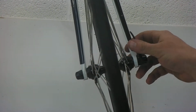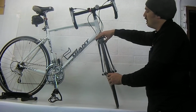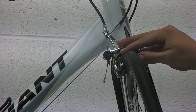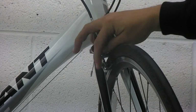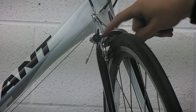So let's say you want to take the wheels off your bike, say to put it in a car, or you get a flat tire, or you just want to clean your bike. A lot of times you need to release the brake so that the tire can come past the brake pads, and there are a couple different styles of these, and I'll show them to you in a couple minutes here, but first let's show you how this road bike one works. If you flip this lever up here, you can see that the pads retract back from the rim so that you can get the tire past the brake pads there.